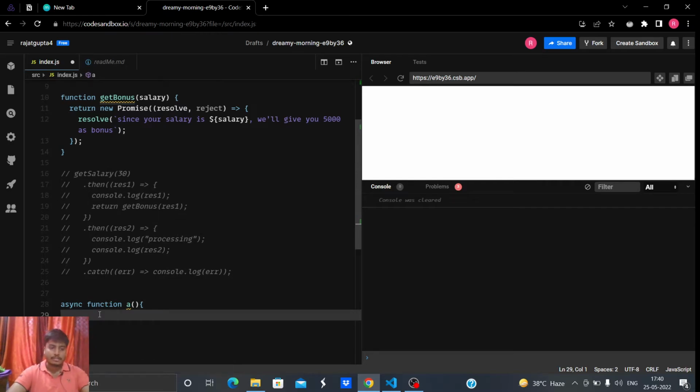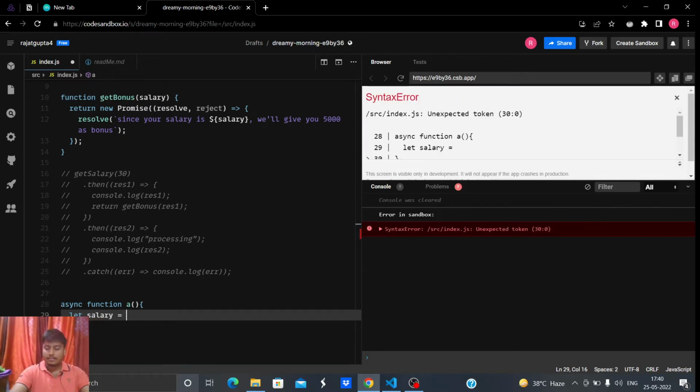So what I'll do is I'll do let res1, or rather I'll just say let salary, so it will be more readable, because that's the whole idea of async await. It will be more clean, more readable, that's the whole thing.